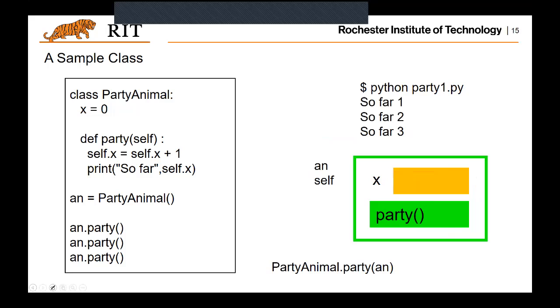When you call this function, it will run the code like this and print the result. So when you first call this party function, what it does is basically x plus 1, because x is initialized to be 0, and 0 plus 1 is 1, so x becomes 1 at this time.